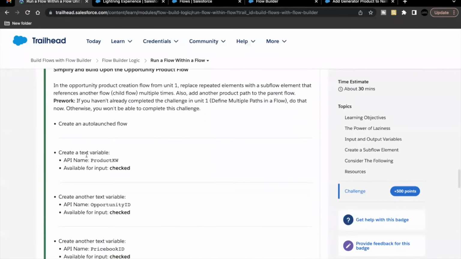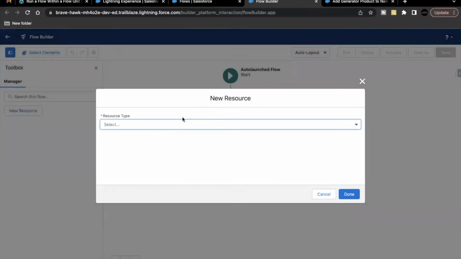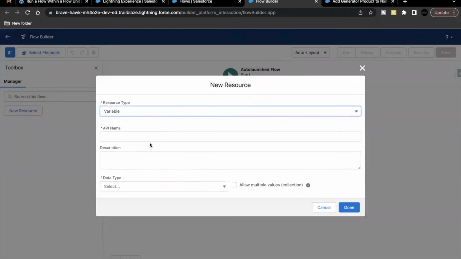Next, we have to create a text variable with the API name productKW, and this will be available for input. We have to check this option. So let's go back here and click on the toolbox icon on the left. We will create a new resource, and the resource type will be variable.